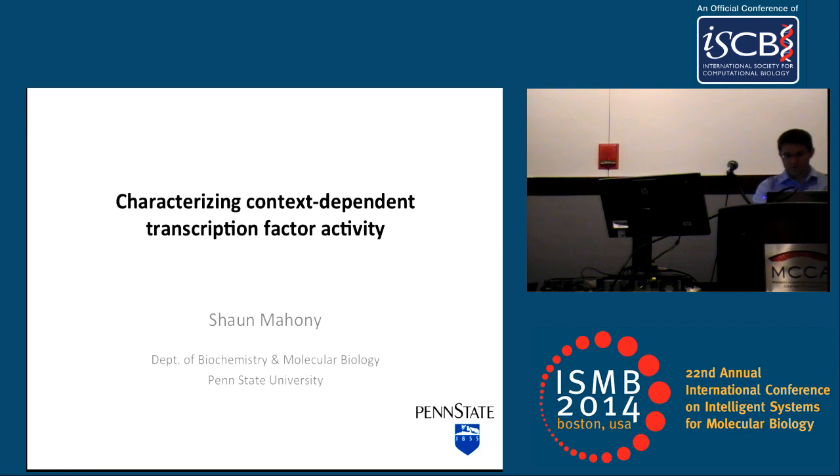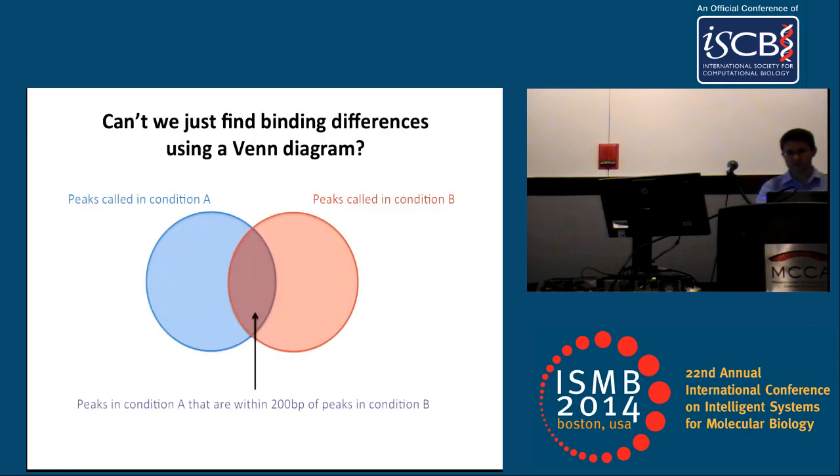I'm sure I don't have to go into this for this audience, but it's surprising how often we see things like this presented in studies of tissue-specific binding. A lot of people still think that you can take two lists of binding sites, overlap them, and the regions in your Venn diagram that are not within the overlap region, that's your tissue-specific binding, and the region in between, you're shared. Now, of course, this approach leads to a lot of problems, and again, I'm sure no one does it here.